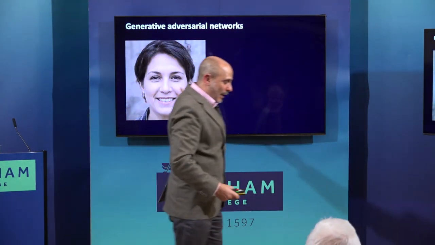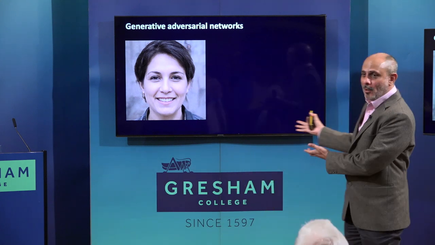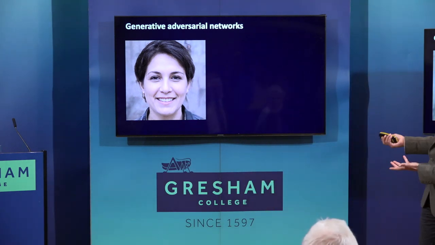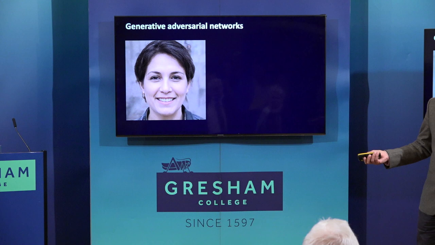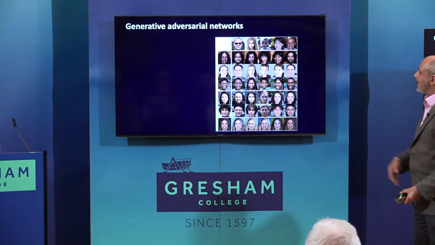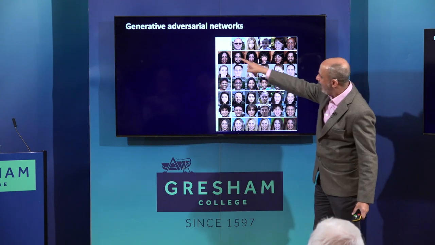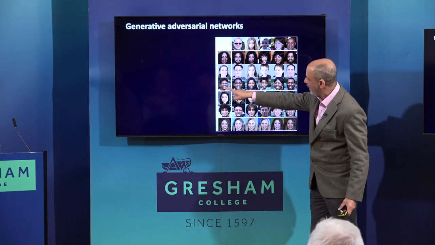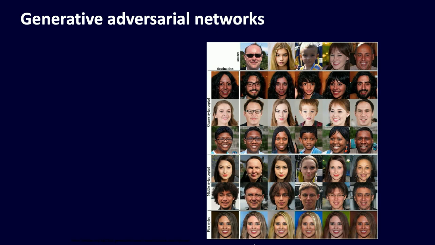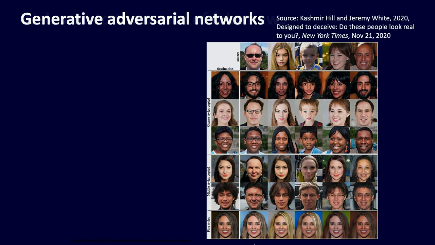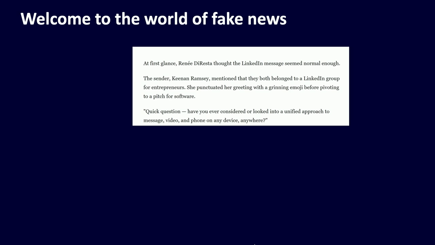And it gets worse. Like, for example, who is this? What does this woman look like to you? You would think, nice, attractive, except she's completely made up, right? So you can take source images like this, combine them with styles from here. For example, this lady here with black skin, take this boy, that would be the output. It's impossible to tell this from a regular human being. And that means this is the world of fake news, right?